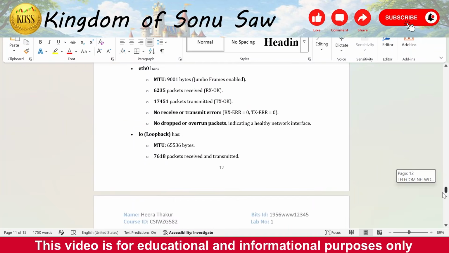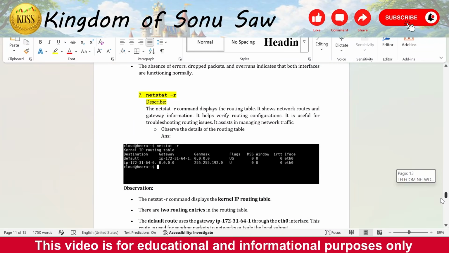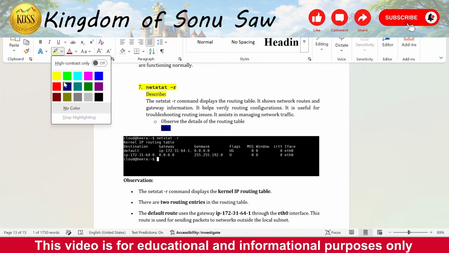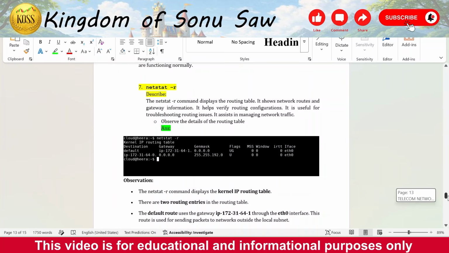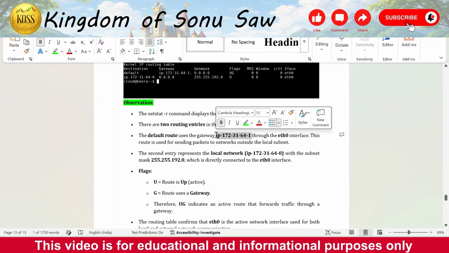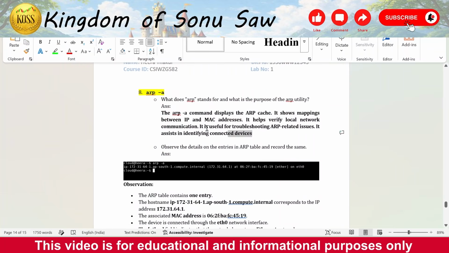Further we will do observation. Observation will be same, guys. So this will be same. Observation will be same here as well. But just check this IP address, and wherever these IP addresses are mentioned, it can be different, guys. So please check that. Okay. Now this will also be same.